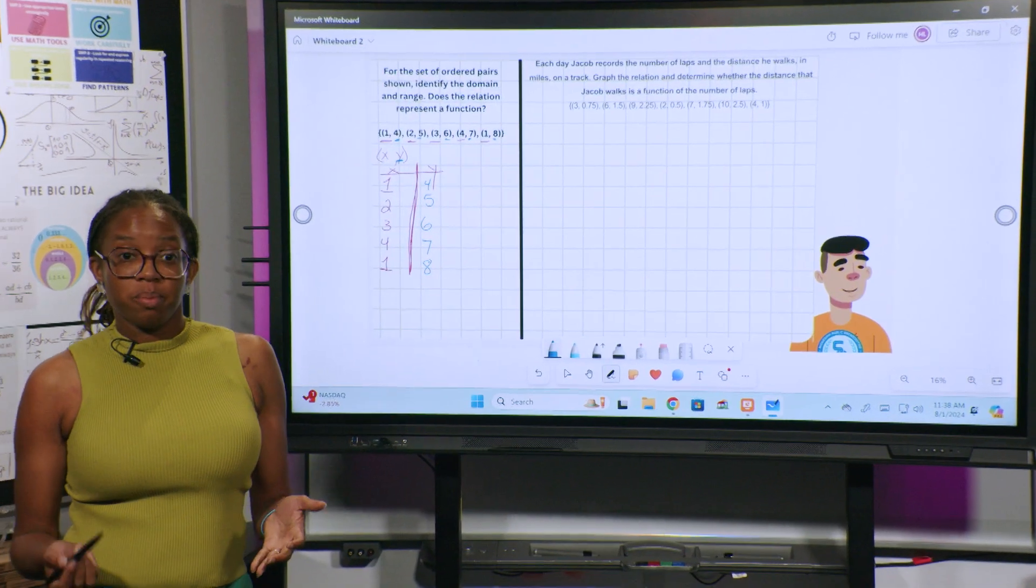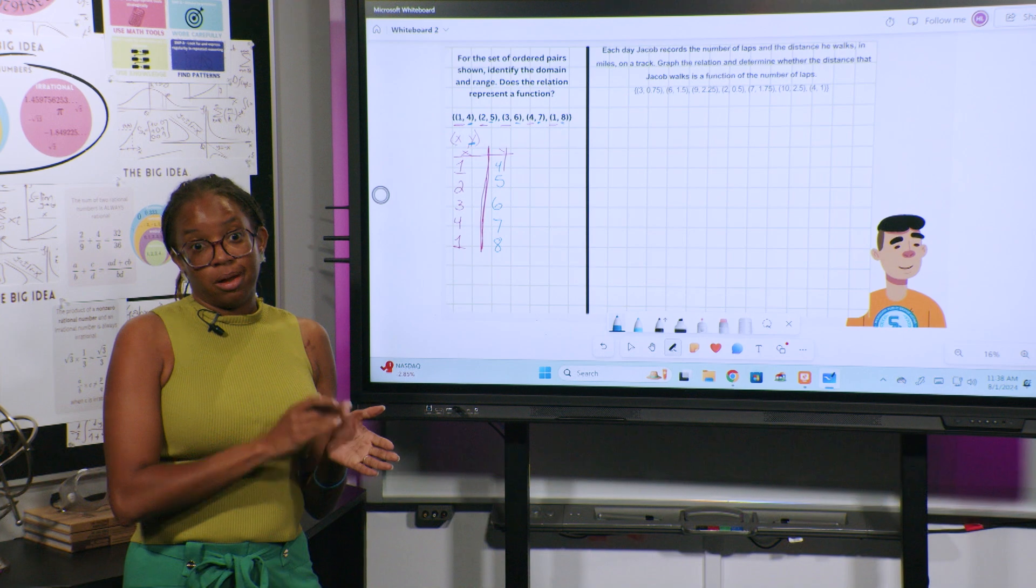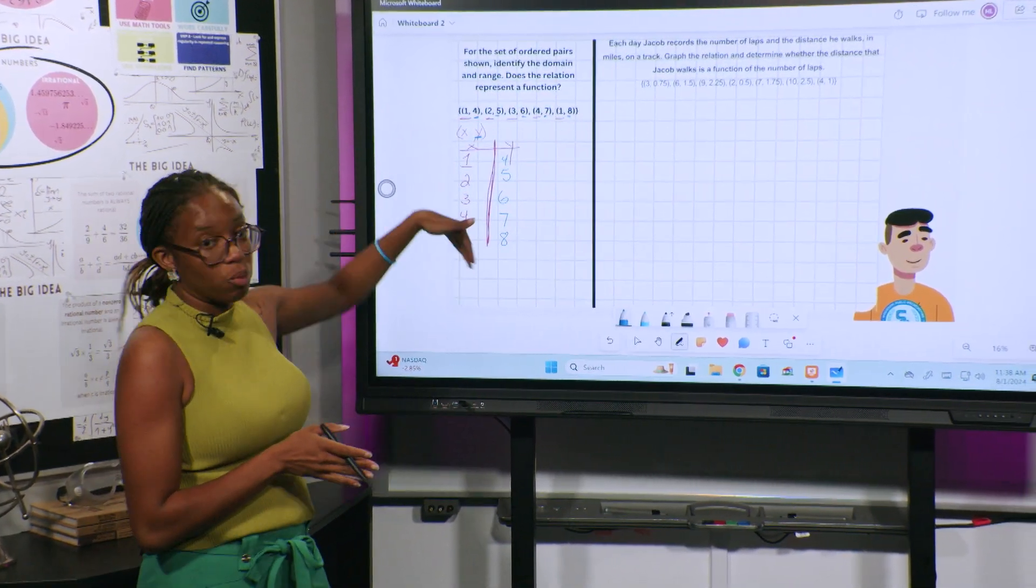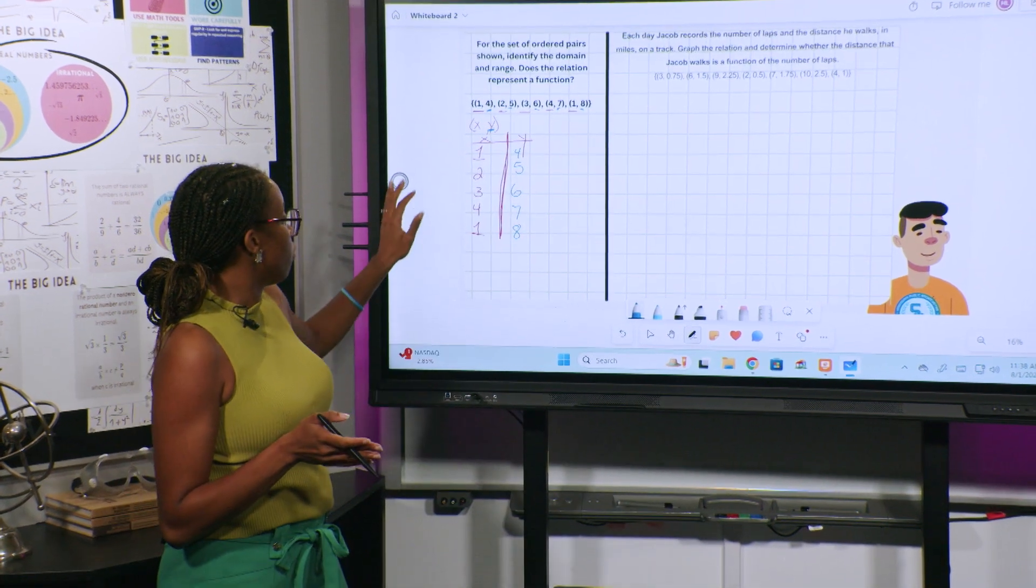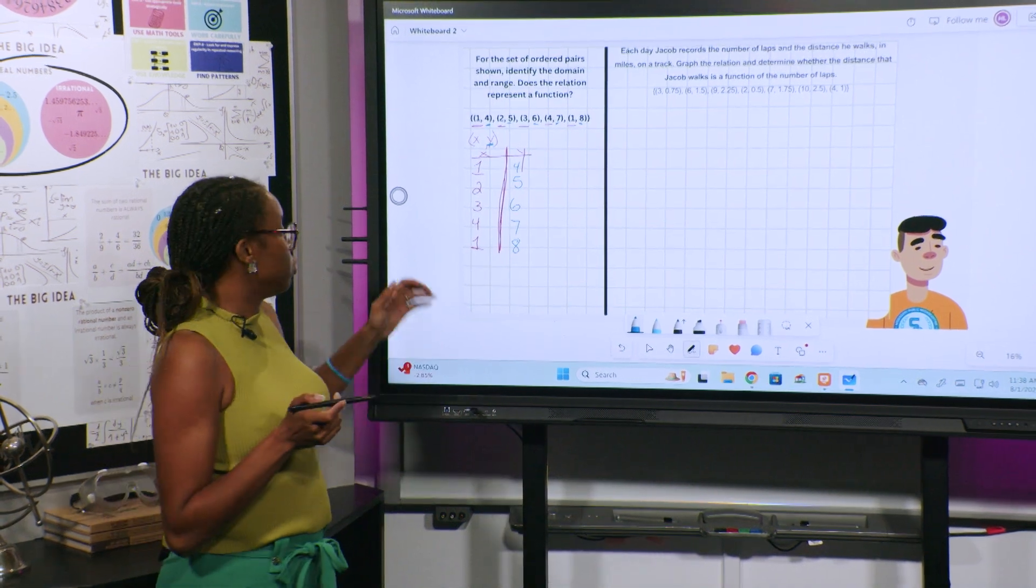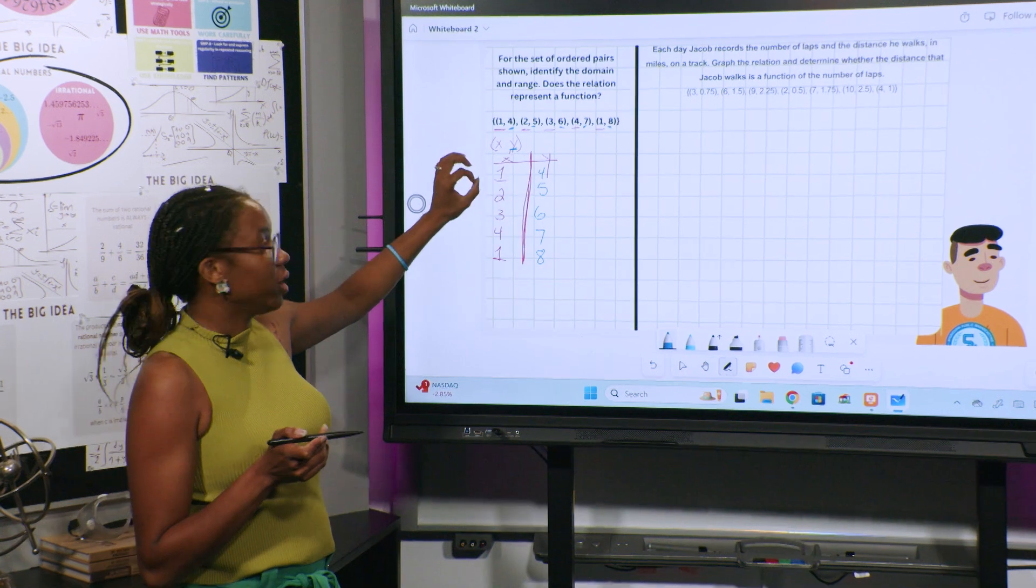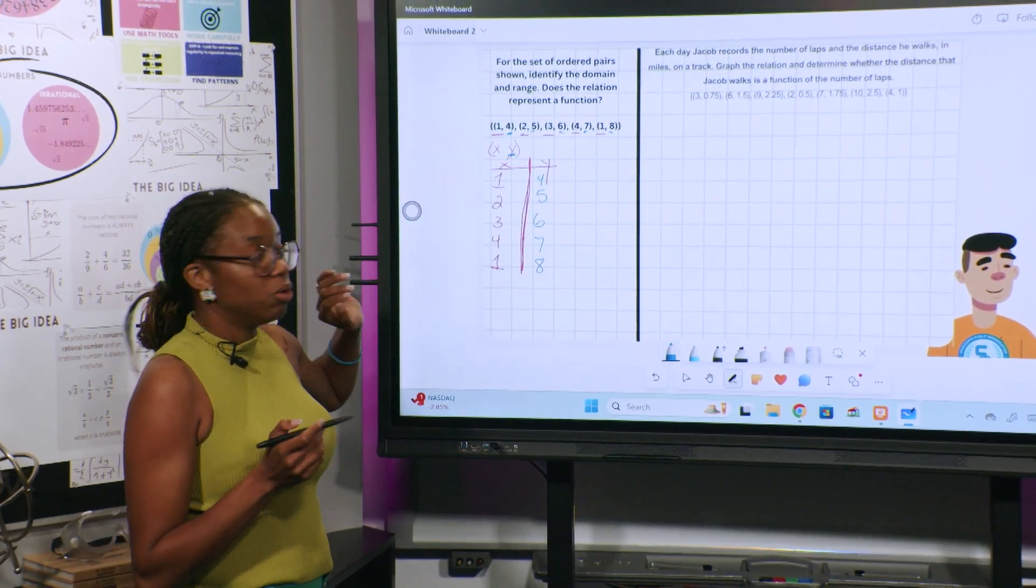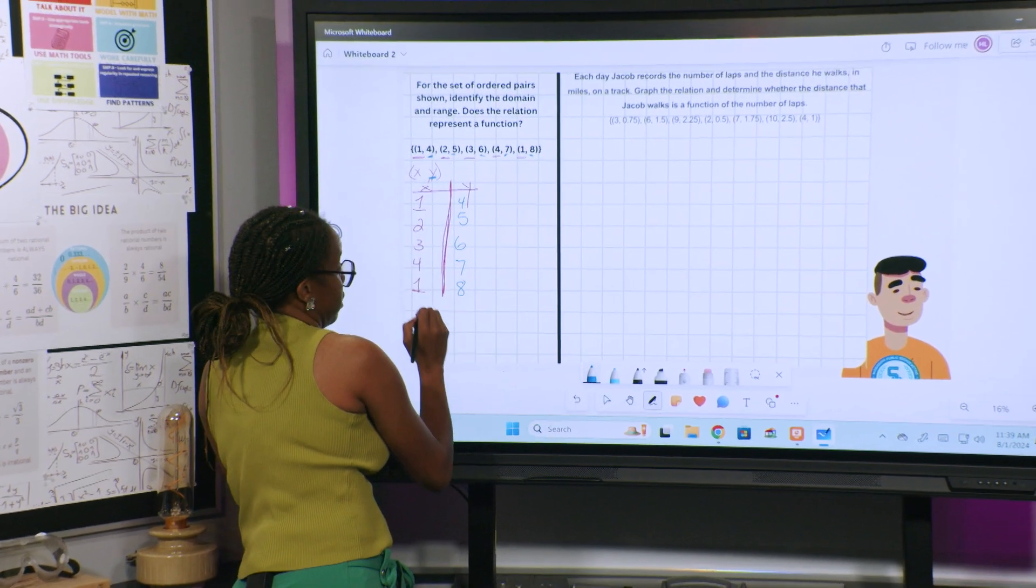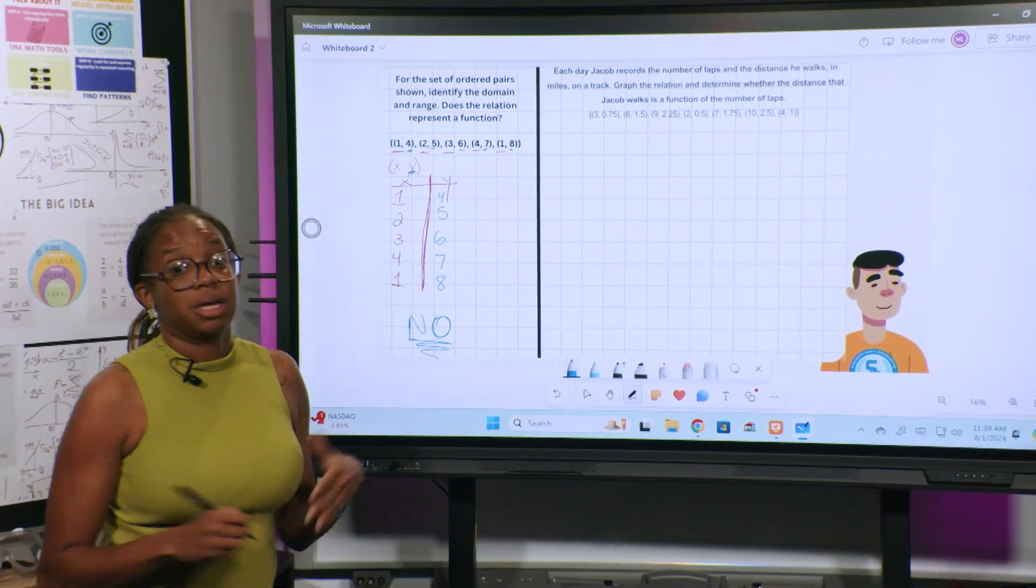Well, if we remember from today, that means our domain has only one range, meaning we have a one-to-one relationship. So for everything in our domain, we have one range, and vice versa. We can't have two x's going to a y or different y. This is not one-to-one, nor is this going to be a function. If it's a function, the answer is no, it's not.